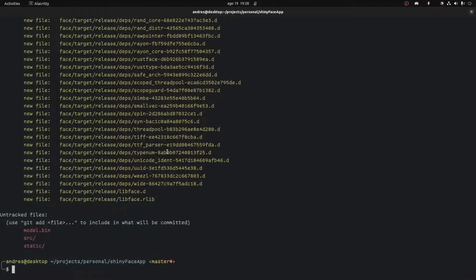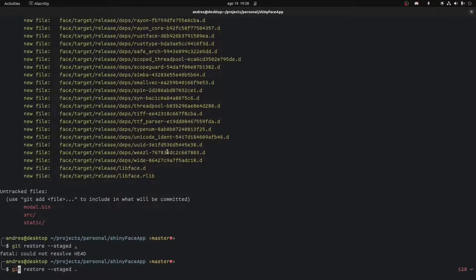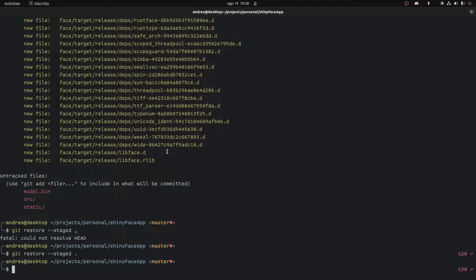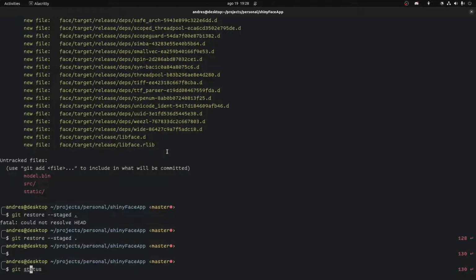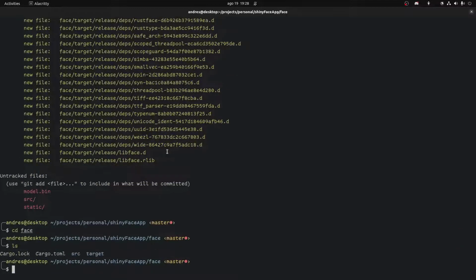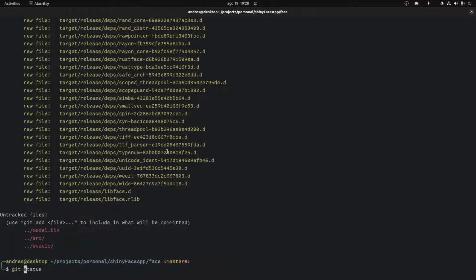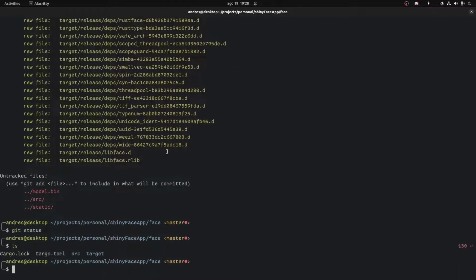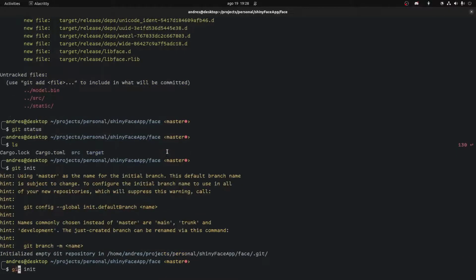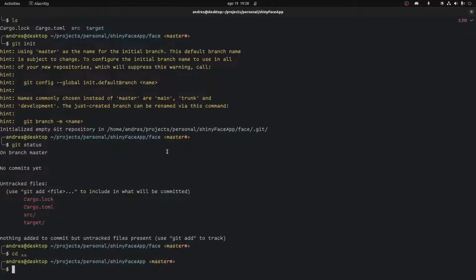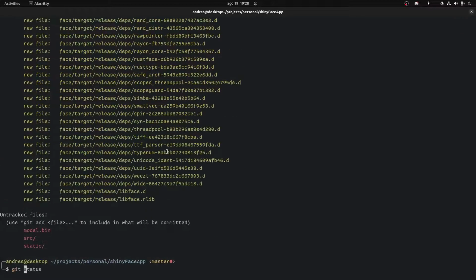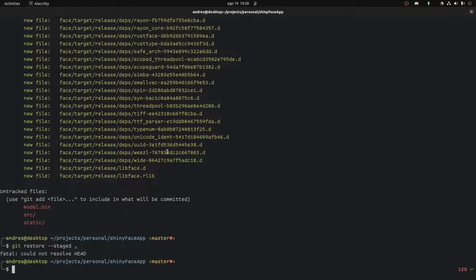Git status, git restore --staged dot. Couldn't resolve HEAD, of course, because I don't have a commit. Let me cd into face. This is also a Git repository, so let me check git status. I can't resolve my HEAD. How do I do this? Someone help.